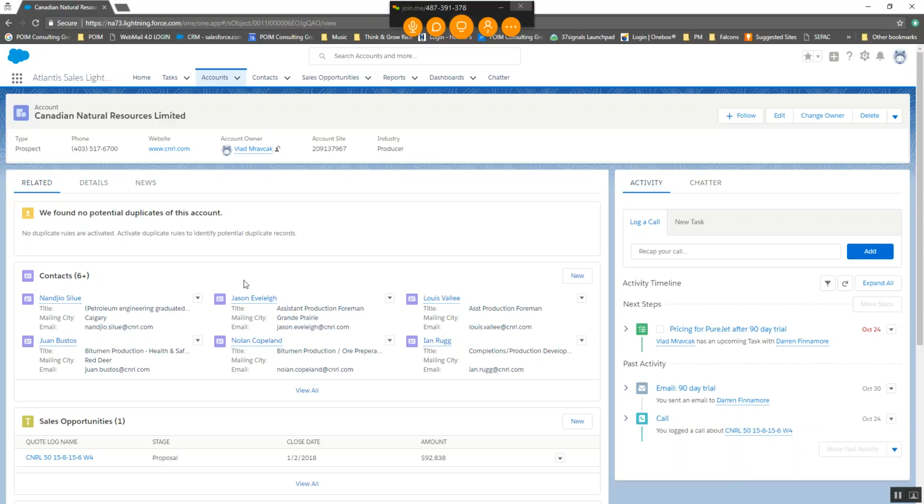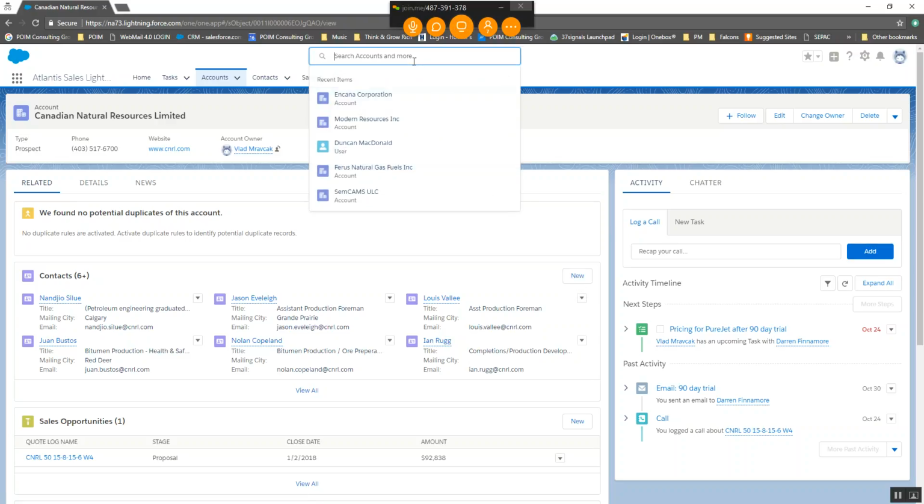But what I can do is I can come over to the contacts, and I have a couple choices. If I have a brand new contact, I can select the new button. But before I add that contact, I always want to go to the universal search and see if they're in there already, because that will help us minimize the duplicates.